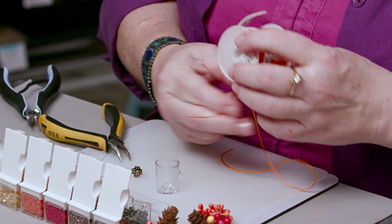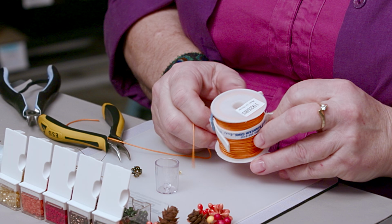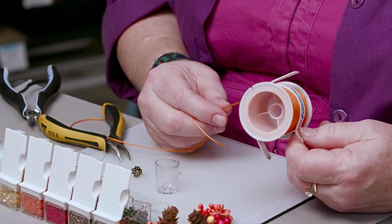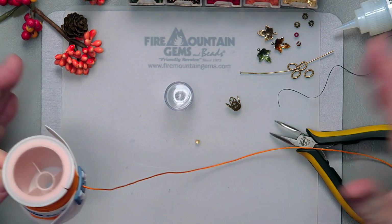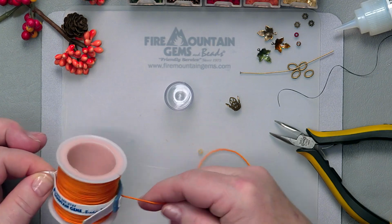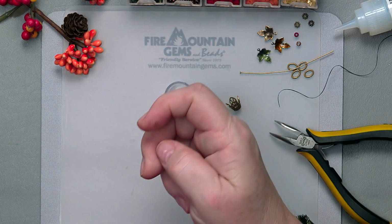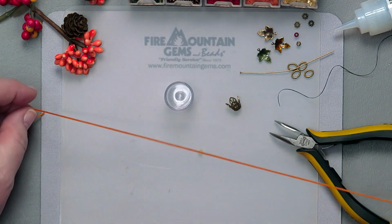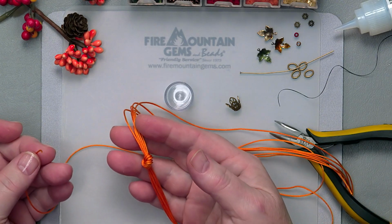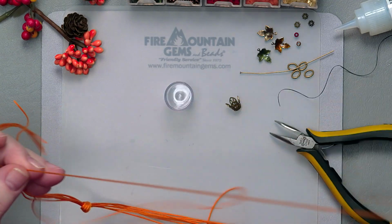And you'll notice when I pulled that cord out that I was using this nifty spool tamer. This is another great Fire Mountain product. So easy. I have at home a huge bin full of tangled up cords. Use the spool tamers. It's a great thing. Hold the tab, pull the cord, easy breezy. Now I'm going to need 7 more of these cords of this length. Oh, looky. There just happens to be 7 more over there. Isn't that amazing? So that end is already glued.